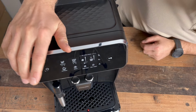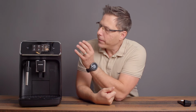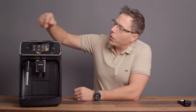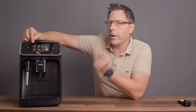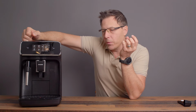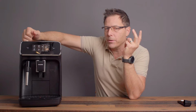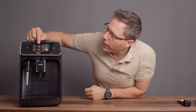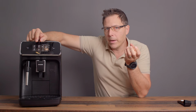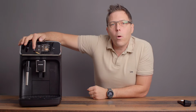Now the machine itself is pretty simple. It's just got a few buttons. Let's turn it on. So it's got a flat display here with curved edges. It's got just a few different options that you can choose. So you've got an espresso, you can do a 1 or 2. And if you do a double espresso, what it does is it brews twice, goes through the whole process 2 times. Then we've got a coffee, got the same thing, 1 or 2. So that's like a Caffe Crema. And then we've got hot water and steam.